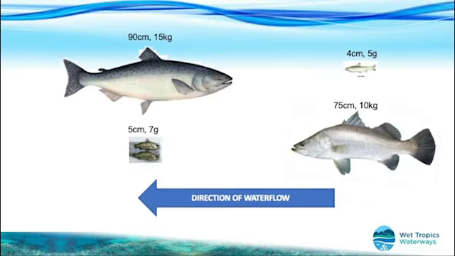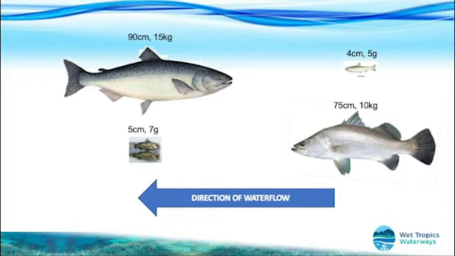Now let's go back to our comparison between those northern species and our Southern Hemisphere species, because it's really important. This is a Chinook salmon, and a mature Chinook salmon, when it migrates upstream, can be a lot larger than this, but on average, around 90 centimetres and 15 kilos. They get much larger, in fact, but that's an average one. The smolt, on the other hand, the juvenile Chinook salmon that you see on the right-hand side of the screen, is only about 4 centimetres or 5 grams, and it's washed down by the current. They can float down quite easily on the strong currents to the estuary without too much effort at all.